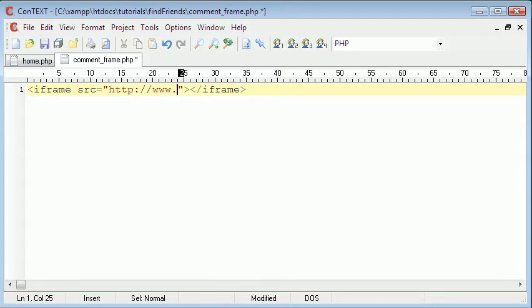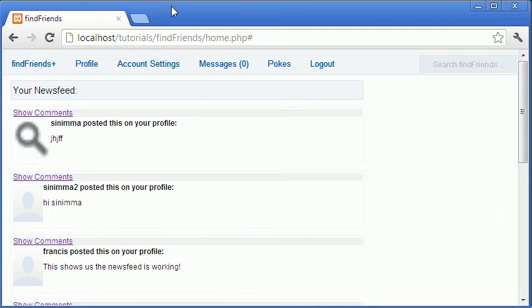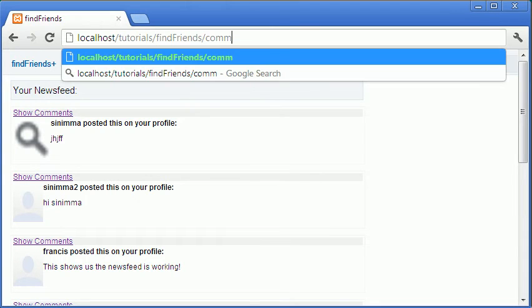So for this example I can just write Google, and the width could be 100, which is 100 pixels, and the height could be 150. Okay, so now if we save that, all we do is type in comment frame.php.